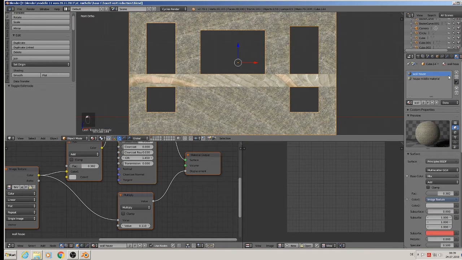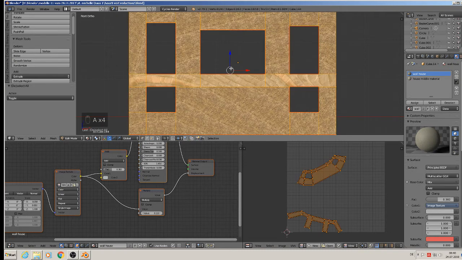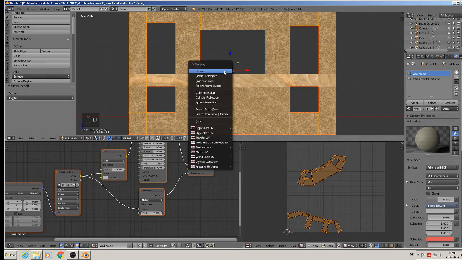So the wall house, we have here the nodes and the middle material. So this house wall looks awful. So we take here all, and you see that is the unwrap, and that isn't a good unwrap. That is completely destroyed. So view and unwrap from view.